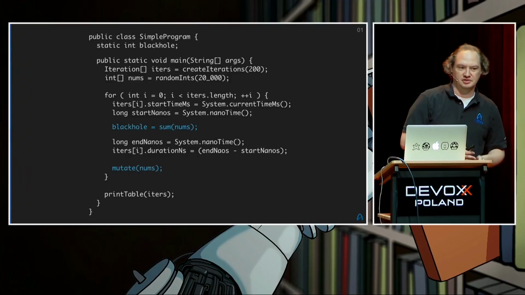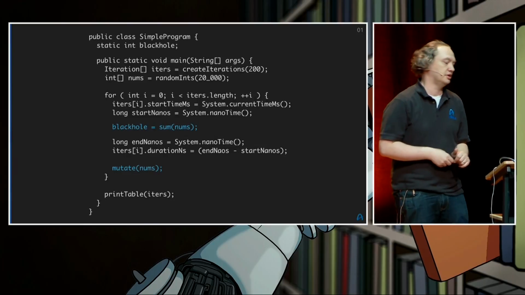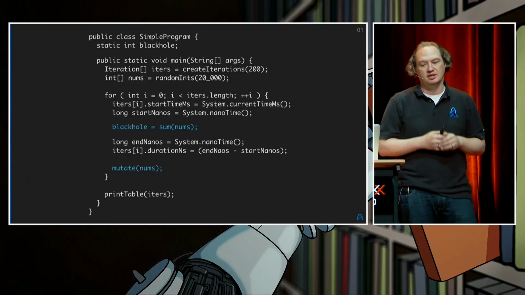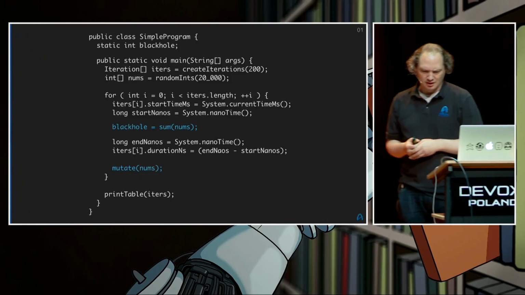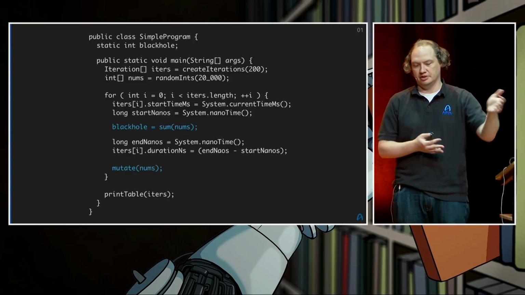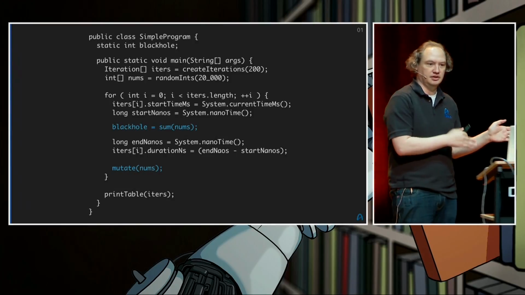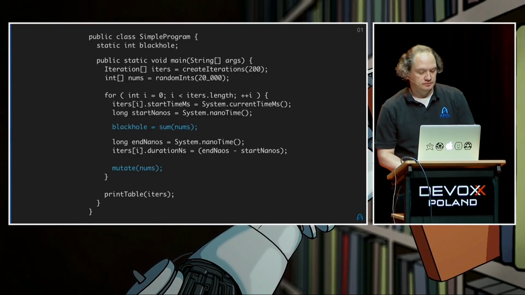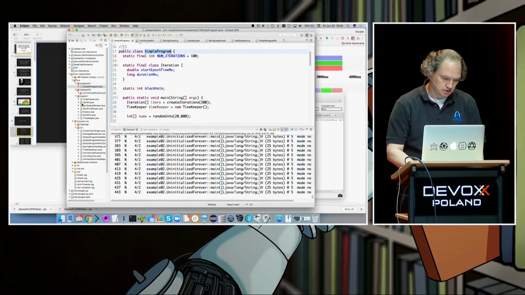Perfectly valid optimizations, and if you're not really careful, those sorts of things can happen and you're not measuring what you think you're measuring. But that's the gist of the program. Sum up 20,000 numbers, see how long it takes, do that 200 times. And just to make sure that I'm not perturbing things, I create a side structure to store the iteration results ahead of time. I just update it, and I don't print out the results until the end. I don't want any I/O interleaving with my summation operations. And I'll just run that program. It's here. We'll max it.